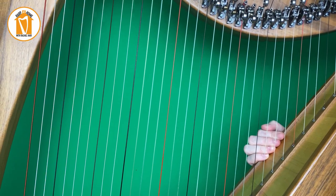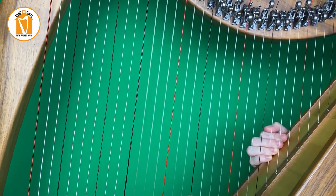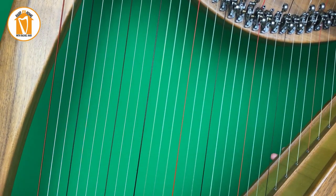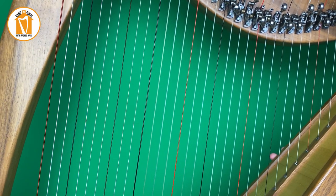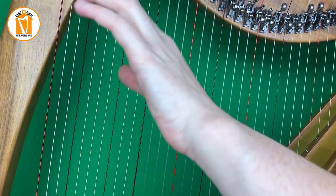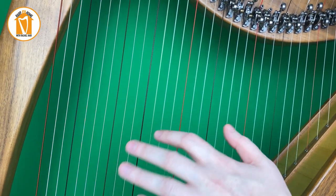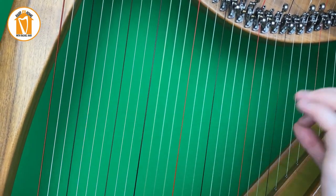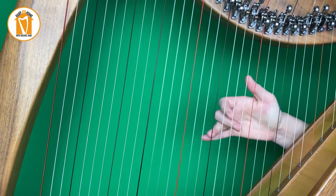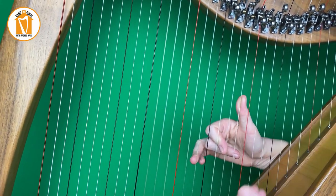So I'm going to start off by playing you the melody to the first part of the tune. We're dividing this into two parts, even though it's a song. I think the first part is your chorus, and your second part is the verse. The first part has a nice lazy, rocking feel to it. It's in 6/8, and for just now we could describe it as a gentle jig. I say for just now because it changes the feel a little bit in the second part. Have a listen to the first part, which I'm going to play twice, because you must play it twice in order for it to fit the words.